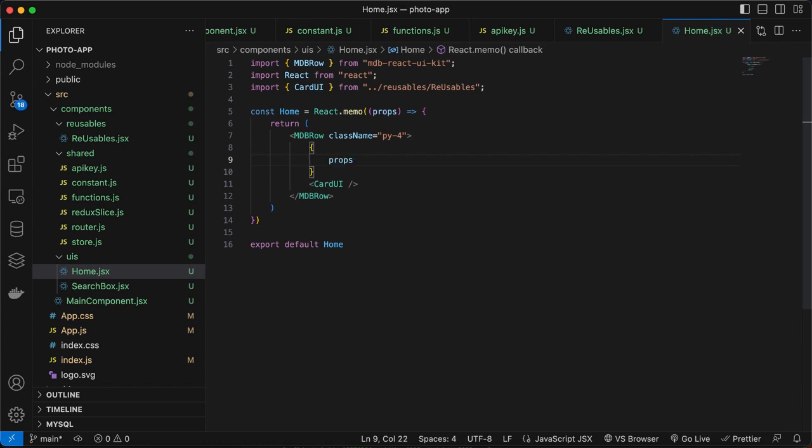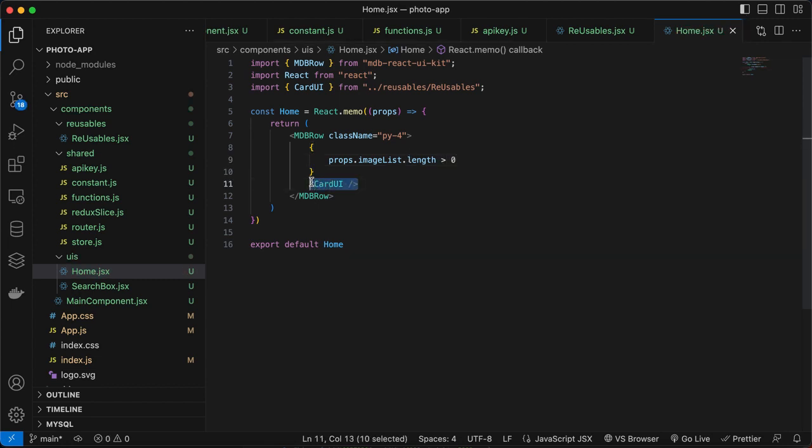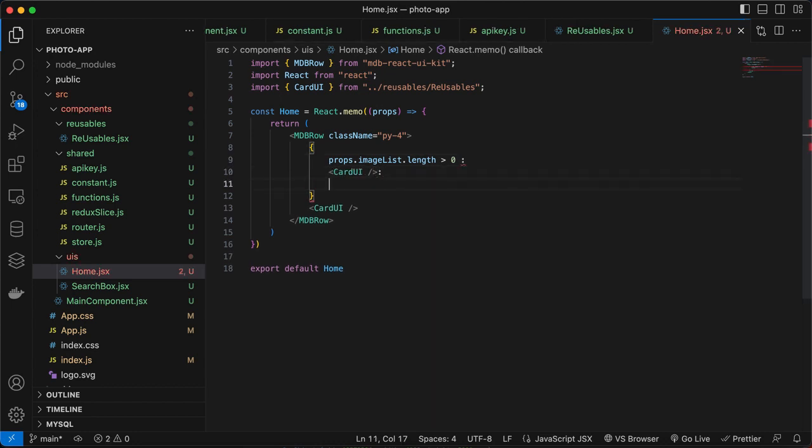Let's check if props.imageList.length is greater than 0, then we want to do something with the card UI. Else just render no images.